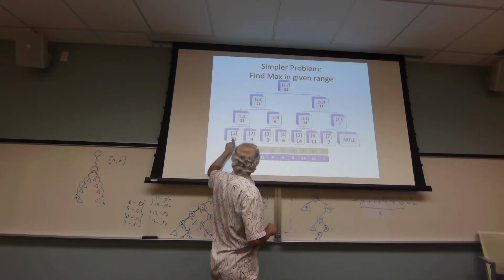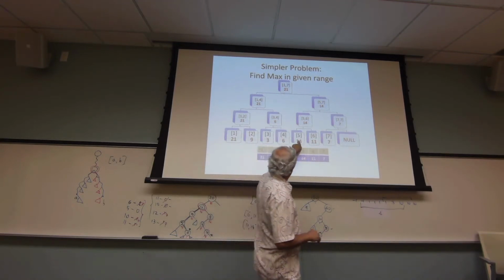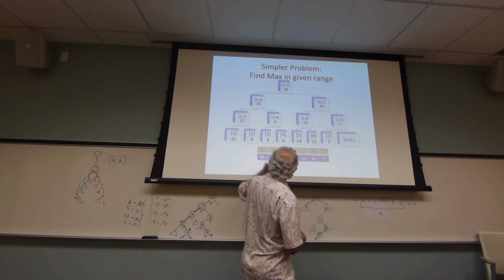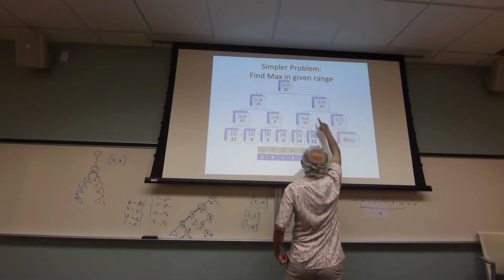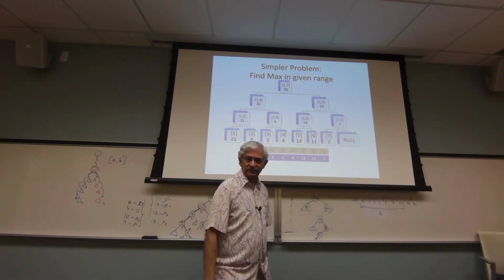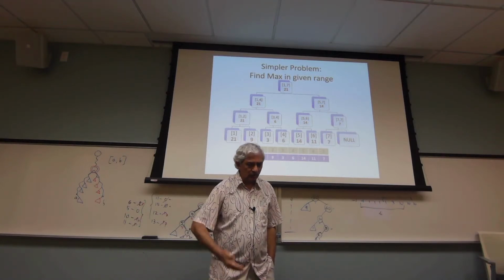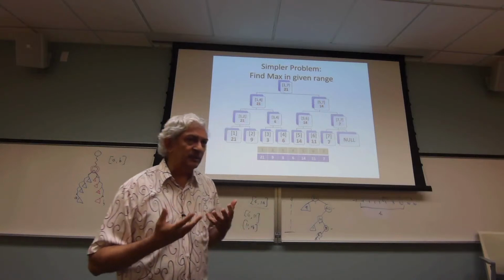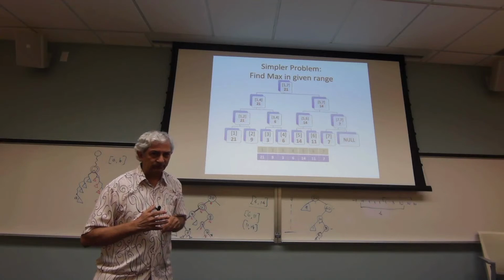And what I will have here is the larger of the 2 over here, larger of the 2 over here, larger of these over here. And then at the next level, you have the larger of 21 and 6, and the larger of 14 and 7, and then up there is the larger of 21 and 14. Okay, so you see that all this information can be built into the structure right at the start. Fine.